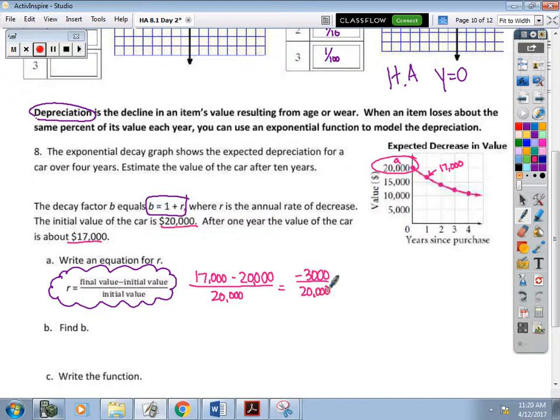And then you will want to type that in your calculator to get it as a decimal, the decimal form of our percent. Now, if you were someone who likes to type like this in the calculator, make sure you group the numerator since it has more stuff, if you didn't want to subtract and do this manually. We should get negative 0.15. That's our R value. That's not our B value. That is the percent decrease.